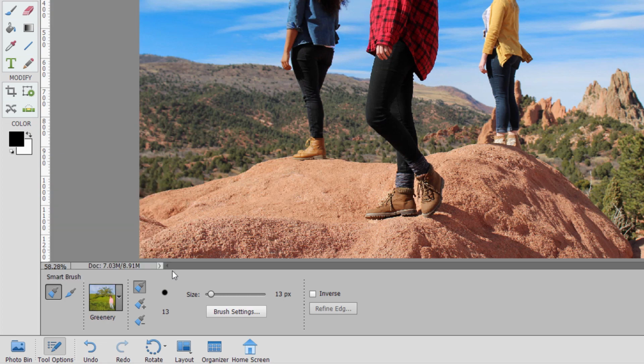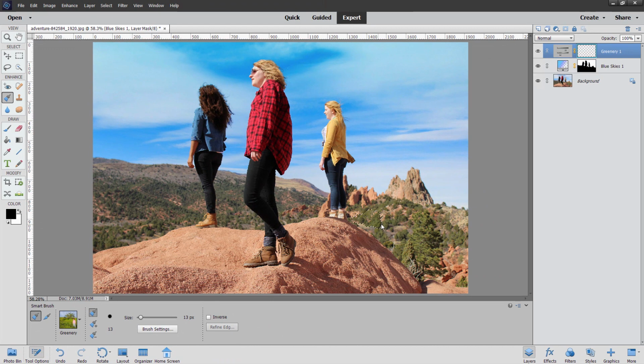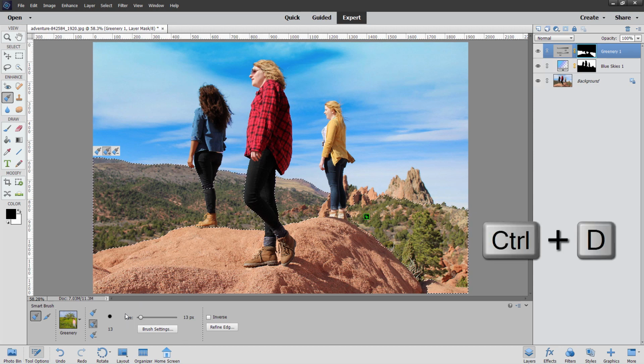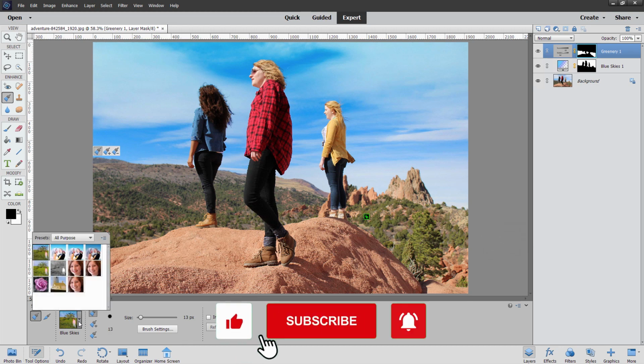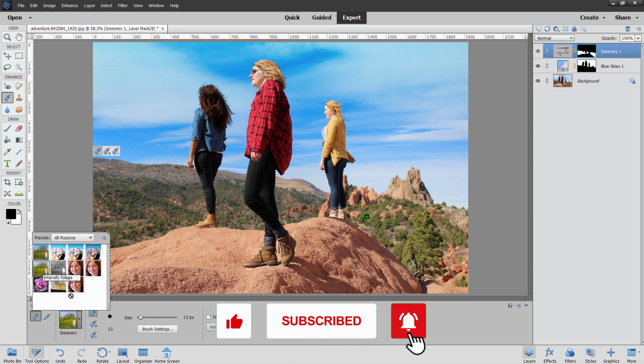So do intensify foliage. Back to our brushes, and I want to come in here and try to grab some of this greenery back in here, make that a bit greener. I think that improved that. Let's do a bit right in here and right down there. Got a bit of her shoe, doesn't really matter. Now we're not seeing much of a change here because there's not that much green in here. Notice how I have a new icon down here. That shows me that this is the greenery smart brush being used. I use Control D to deselect that. So you can see how you can actually come in here and stack different effects if you want. We have our blue skies, and we also have this intensify foliage option.